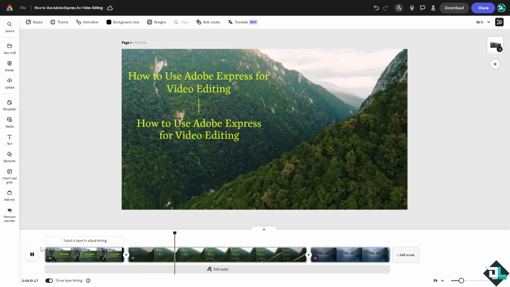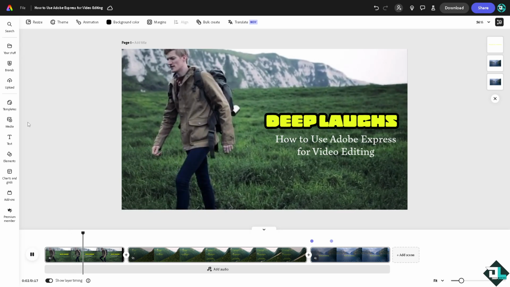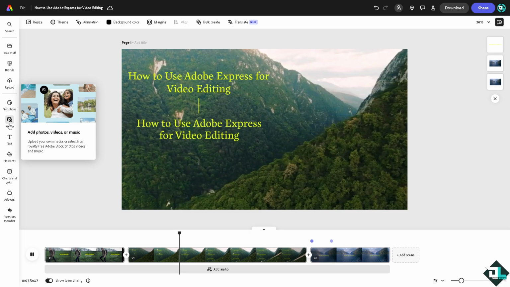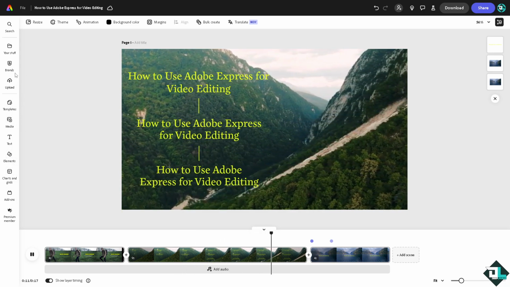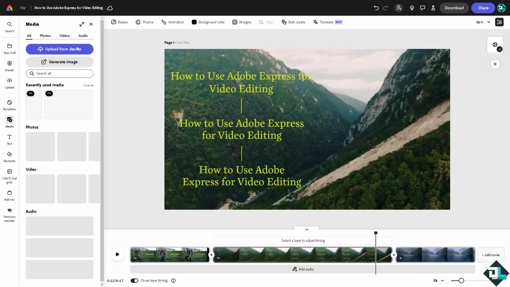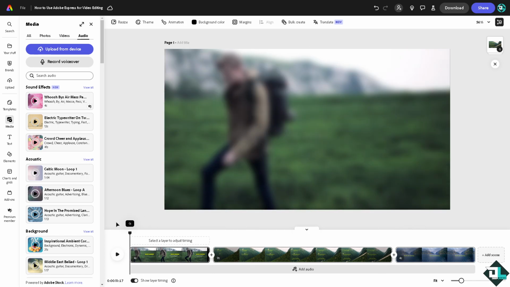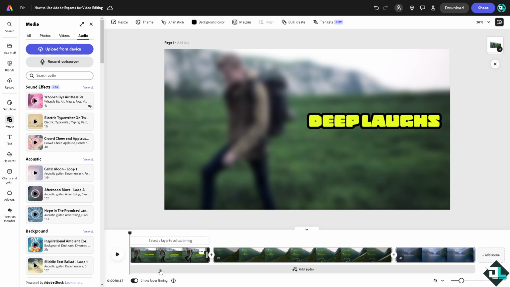Right, so basically in the left side panel of your dashboard, you see you have the media wherein you can drag and drop more elements like photos, music, and elements right here. We're going to add music by going to the media section, go to audio, and put, for example, any impeccable audio that you want to add here. For example, Afternoon Blues. I'm going to add it here. Right, just that, or add audio if you want.